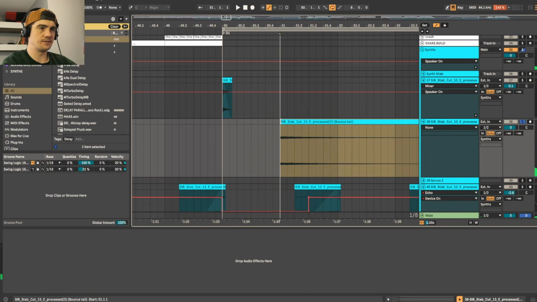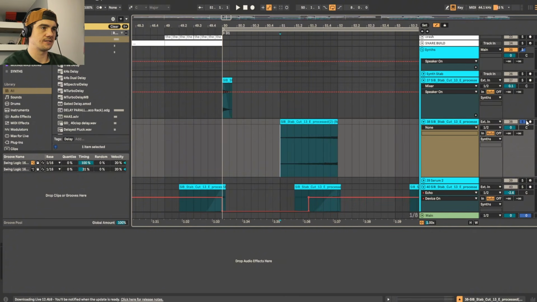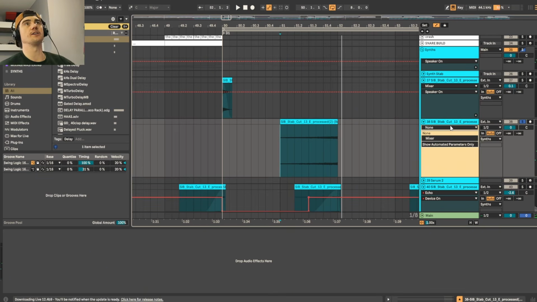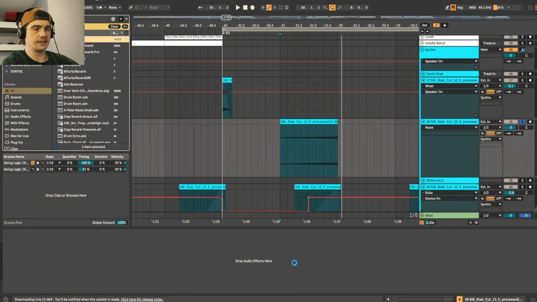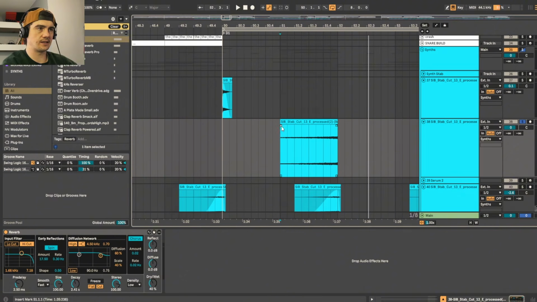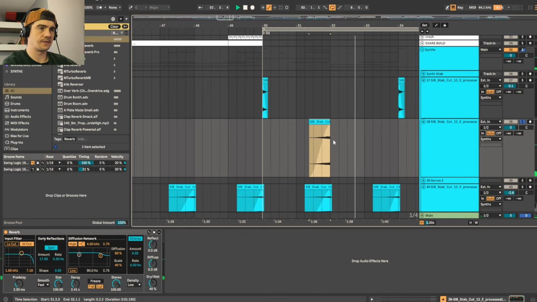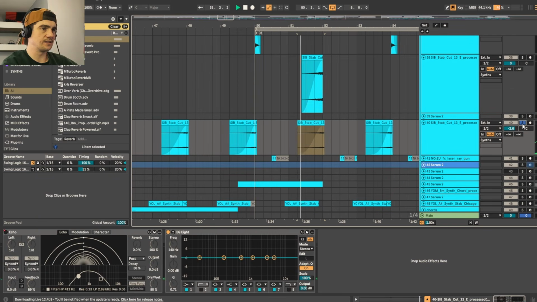And what we can do, just simply cut a piece here, right click, hit reverse. And now it's basically just audio rising in volume. But what we can do now is throw on another reverb, just so it falls off a little better, and then shape it. This is what we can do. So that's essentially what we did here.